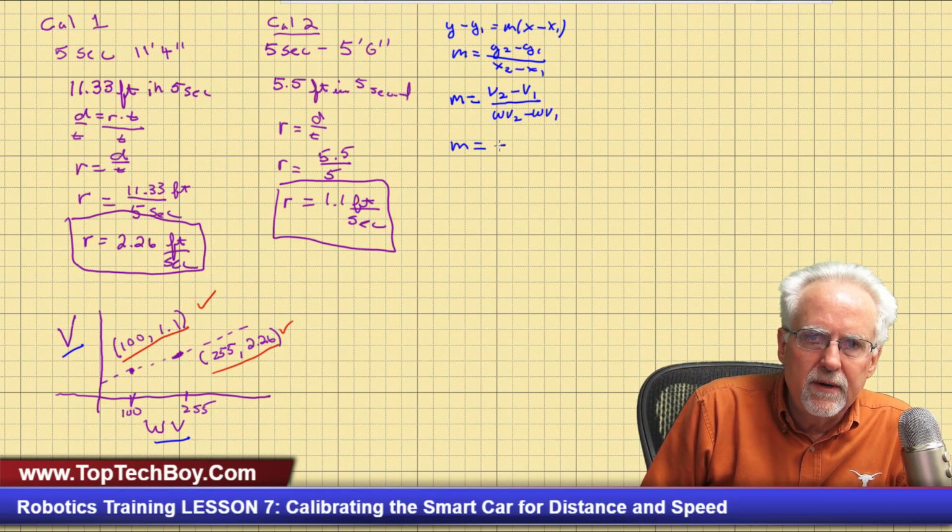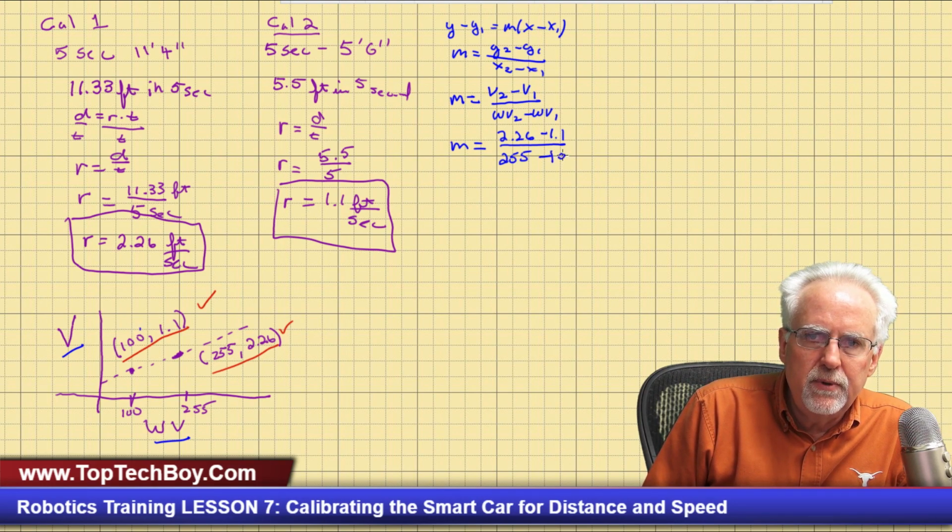So the numerator is going to be the velocity 2, 2.26 minus velocity 1, which was 1.1, over right value 2, which was 255, minus right value 1, which was 100.